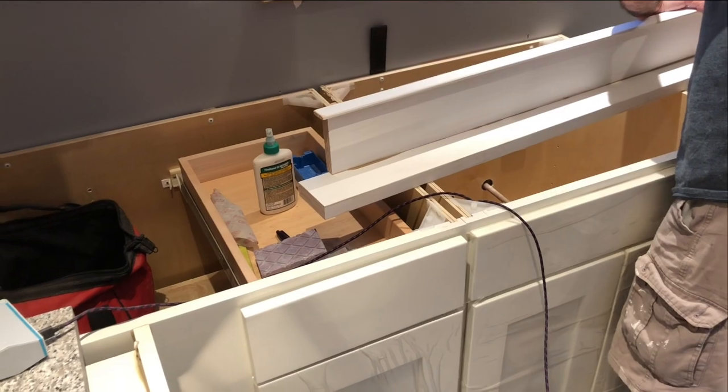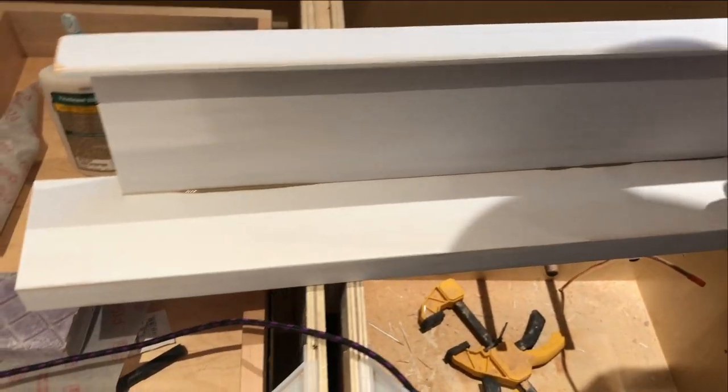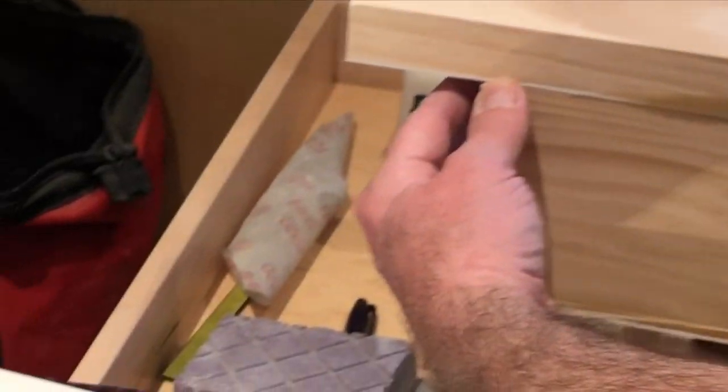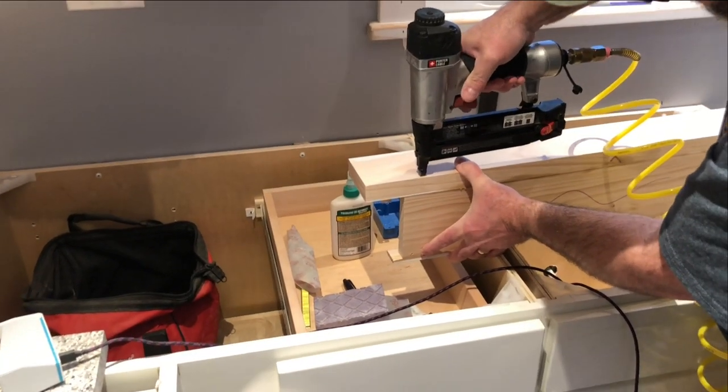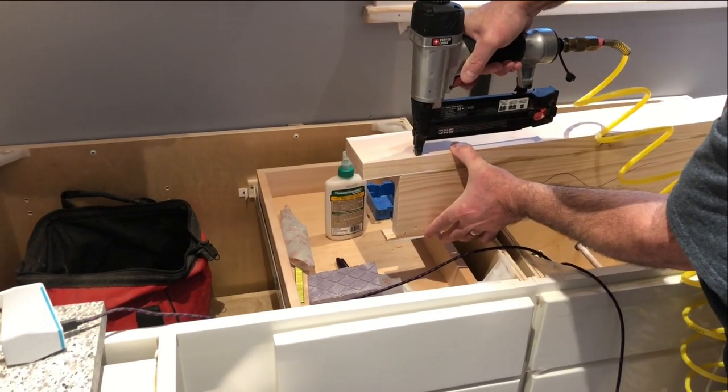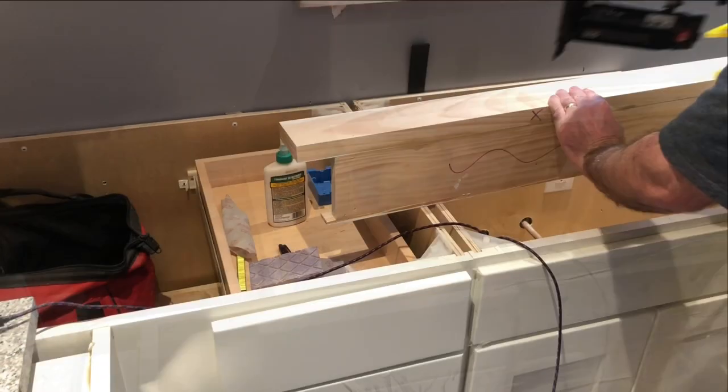Gently moving the frieze back and forth to distribute that glue, and we'll roll the whole thing over. We'll ensure that we're aligned with our reference marks and secure the top of our cornice to the frieze with some finish nails.